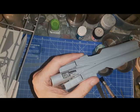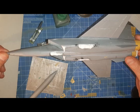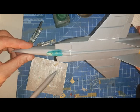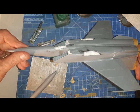Right, update on the Mig-25 RBF. Pretty much ready for painting now. I've done a reasonable bit of filling and sanding. I'm going to hit it with some white paint so I can actually see it against the grey. Putting on dark grey or mid-grey is just going to be difficult to see anyway, and I'd rather like a lighter base for this one. So I'm going to hit it with some white now.